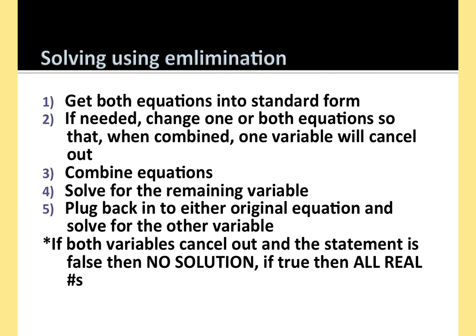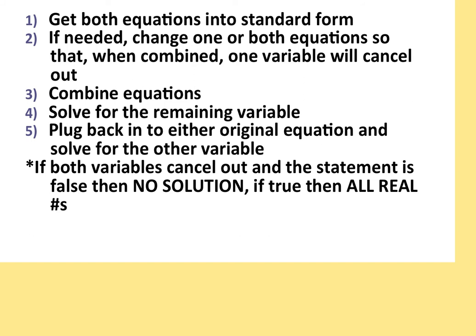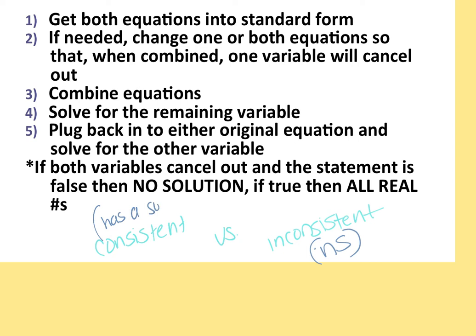There are special cases, just like with the other methods. If both variables cancel out and the statement is false, then it's no solution. If it's true, then it's all real numbers. On WebAssign, I think it says infinitely many if it's all real numbers, but it'll give you the words to actually put in. The other thing that WebAssign will ask is consistent and inconsistent. Inconsistent would be like no solution, and consistent means it has a solution. So if you can solve for the x and y, then it's consistent.